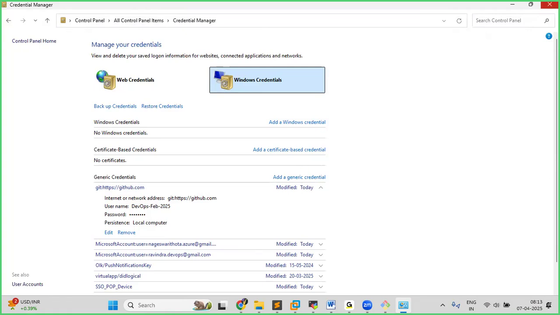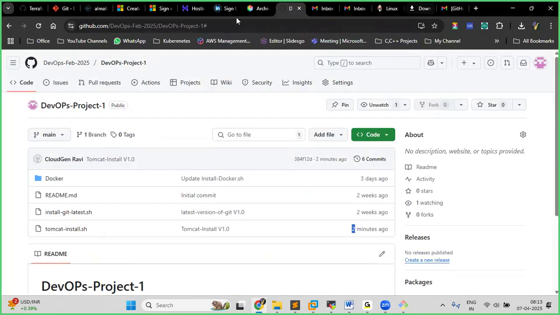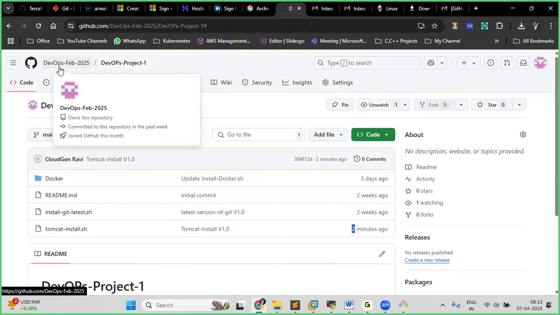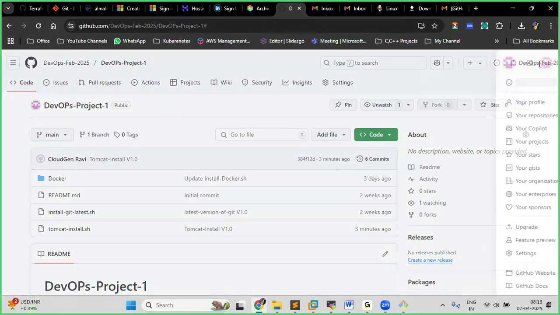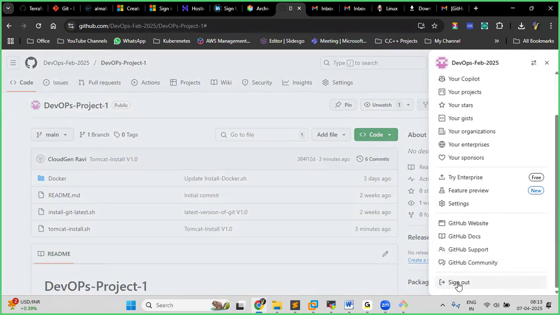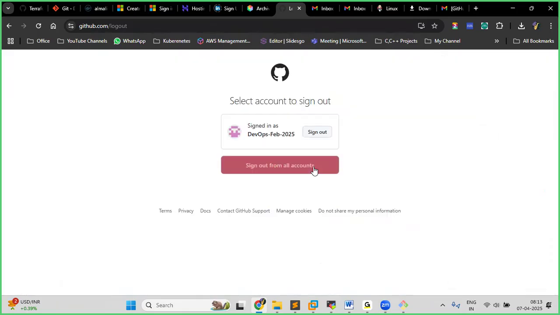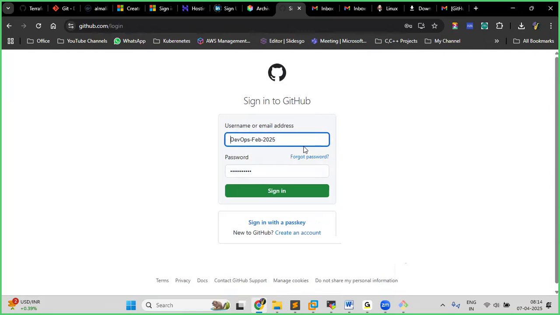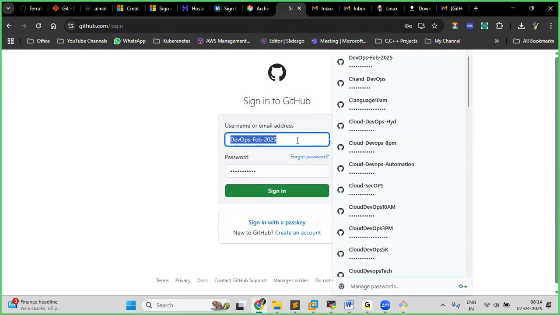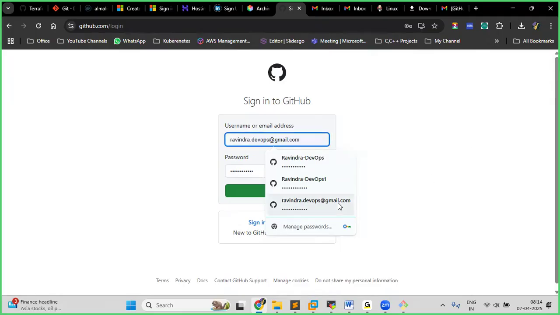So how can we troubleshoot that one also? Let me show you that. Now I'm in this user. This is the username. Inside this user, we have this repository. So how can we resolve this issue? If you want to work with a different user, yes, log in with your different user, just sign out. See guys, now I'm signing in with a different user. But in the same machine, if you want to work with that, you will be in trouble. You will get some issues.